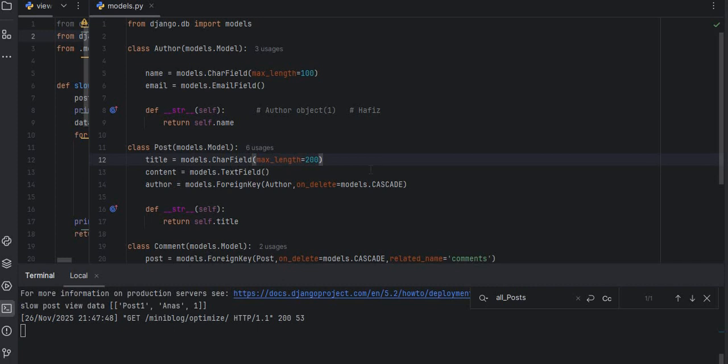Today's lecture is one of the most important for every Django developer: query optimization in Django ORM. We will build a real mini blog app and show how Django performs poorly with default queries and how to supercharge performance using select_related and prefetch_related, only, values, defer and more. By the end of the lecture, you will think like a Django performance engineer, not just a developer.